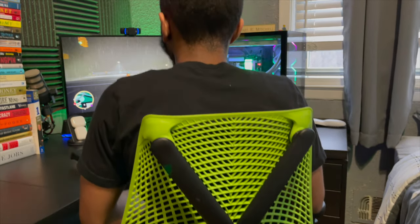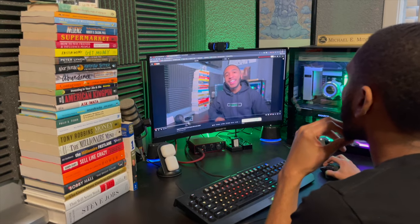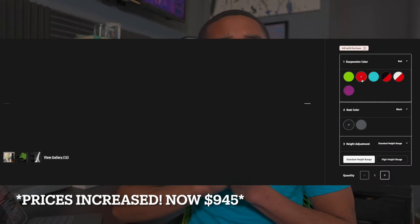Before we get into those key factors, I want to mention a couple of things that might turn you off this chair completely. Number one, I've had this chair for about five months — since August 2021, and we're now in January 2022. Number two, this chair is not cheap; it's actually very expensive — the most expensive chair I've ever spent money on. Number three, I got it on sale, so it's actually even more than what I paid now. The price when I originally bought it was $700. The regular price is about $775, and once you add taxes you're looking at around $800.